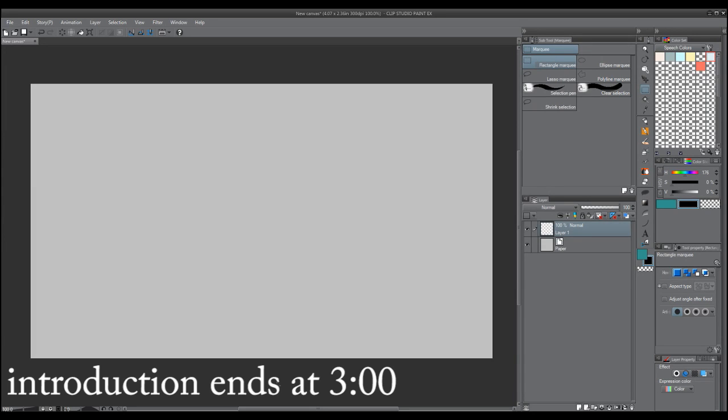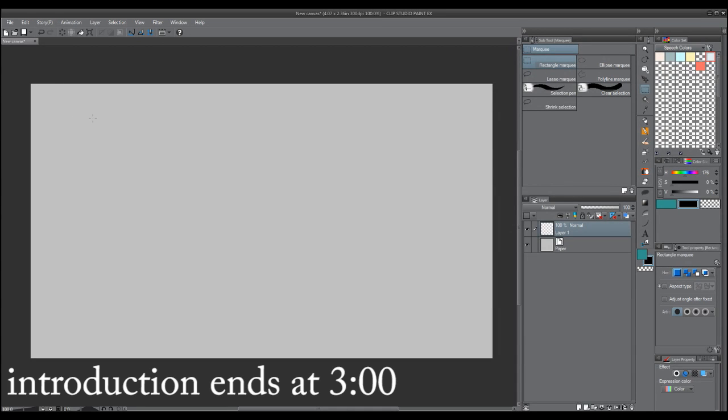The main thing that you need to know about the differences between Clip Studio Paint EX and Clip Studio Paint Pro is that Pro has two restrictions that differentiate it from EX. One is that it does not have story management software, which you can find up here. If I open up a comic, you will find that there's a window type called story management. That's not relevant to what we're doing right now.